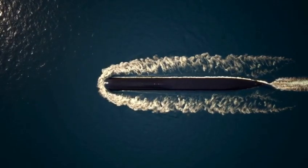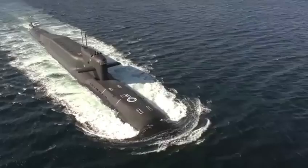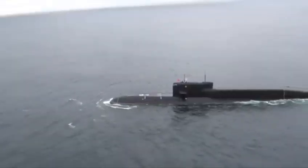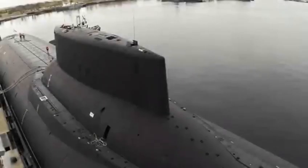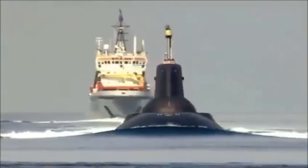Nuclear-powered submarines, like the U.S. Navy's Virginia-class or Russia's Borei-class, can stay submerged for extended periods, limited mainly by crew endurance and food supplies. Diesel-electric submarines, while quieter in some situations, have more limited range but remain highly effective in coastal defense roles. Submarines can launch torpedoes, cruise missiles, and sometimes ballistic missiles, making them lethal tools for sea denial and strategic deterrence. Their stealth and offensive capabilities make them key players in naval conflicts and geopolitical power.